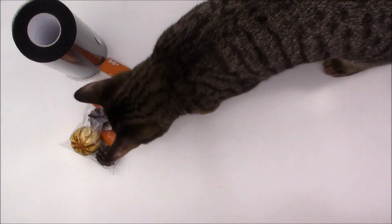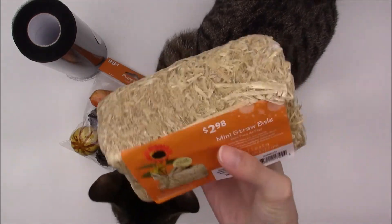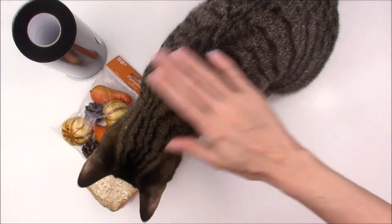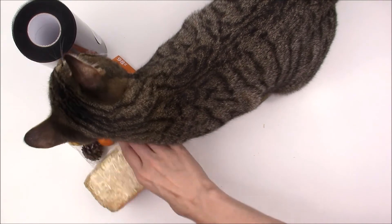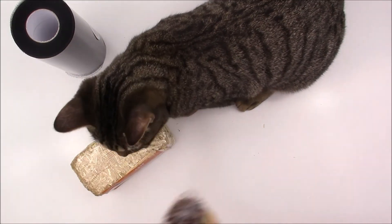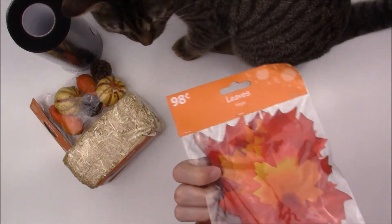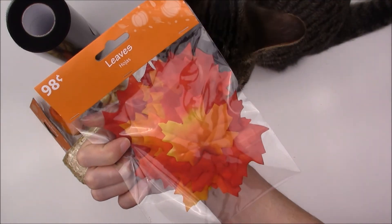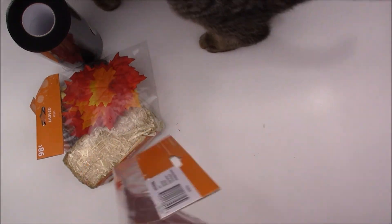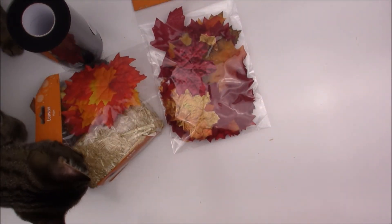And I also bought this little mini straw bale of hay. She's going to check everything out - this is her first time with this stuff! It's going to make a big mess - I have to be careful with that. I thought I could do something with these on top of it and whatnot. I also got a little pack of leaves and a big pack of leaves. They had some leaves with glitter on them but I thought it would make a huge mess, so I didn't grab those because the glitter in the pack was like everywhere.